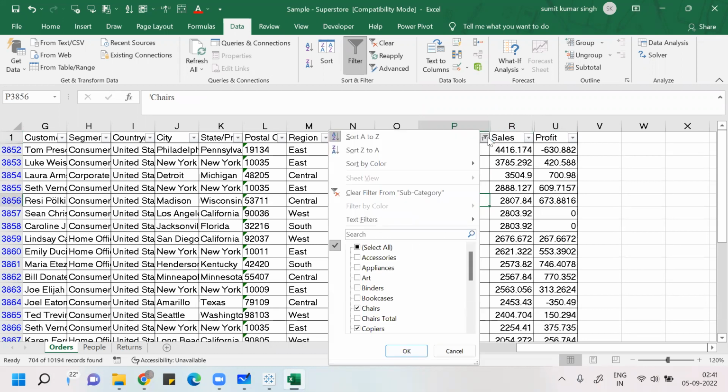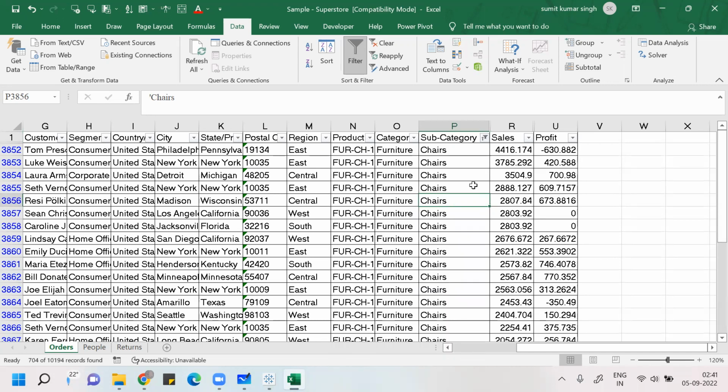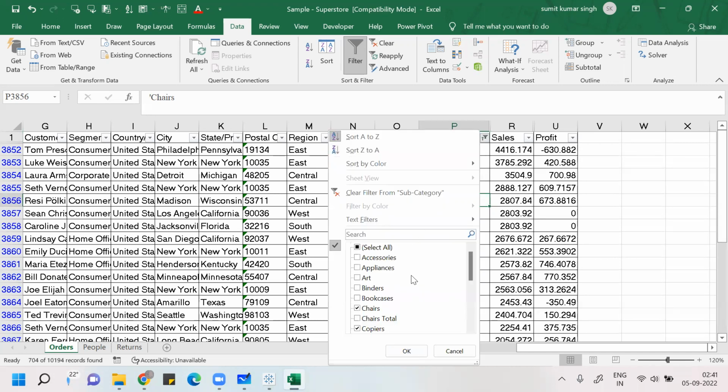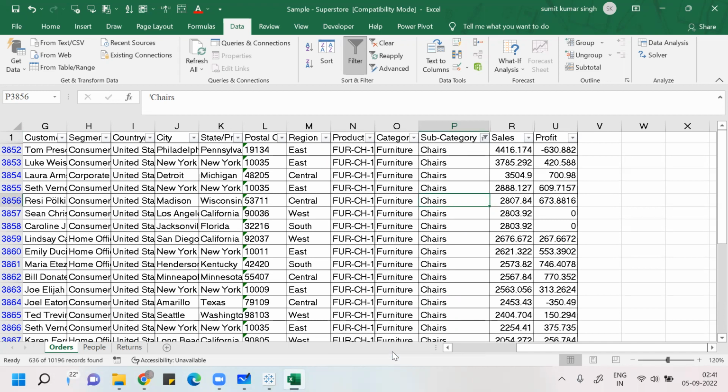I'm just trying to analyze, right? Out of chair and copier, I just take chair and copier in the filter, and I want to analyze which would be the better. So if I click on chair total, and if I click on copier total from here, and press OK.